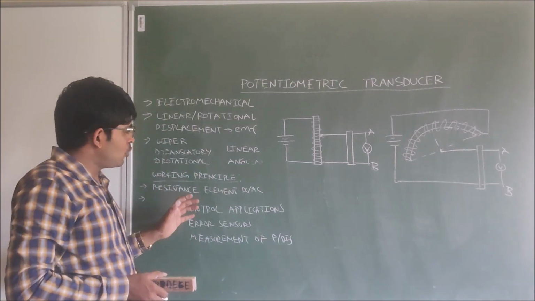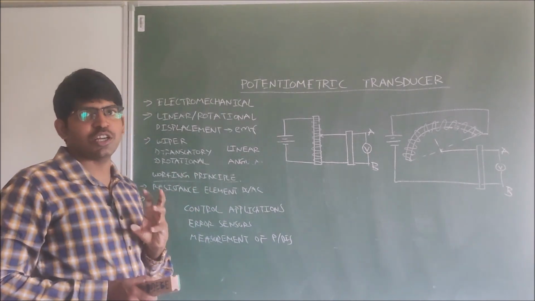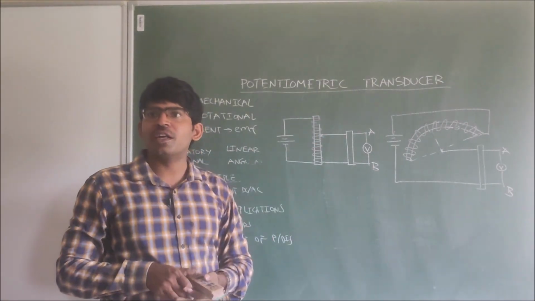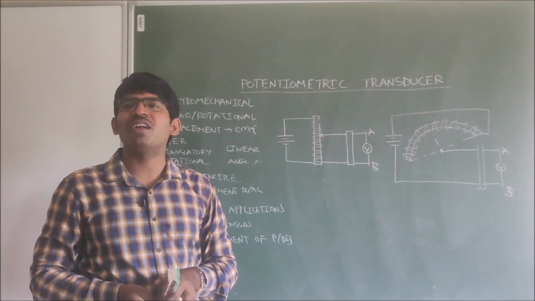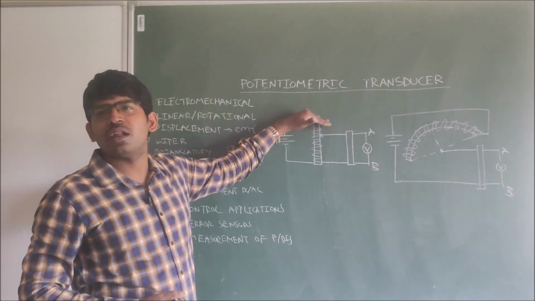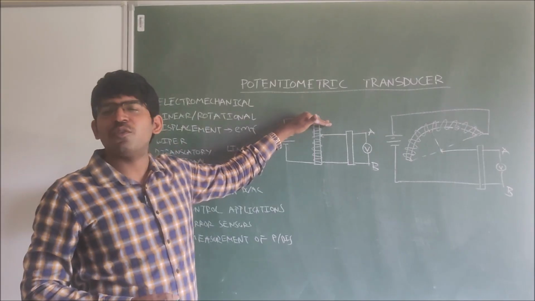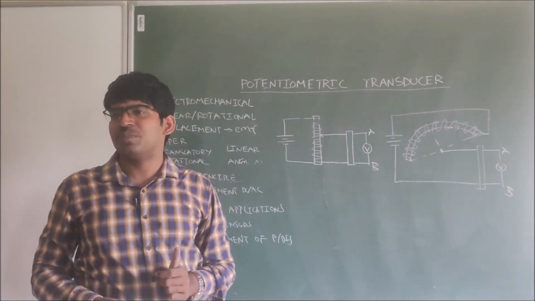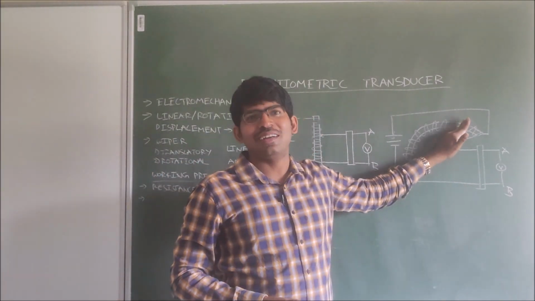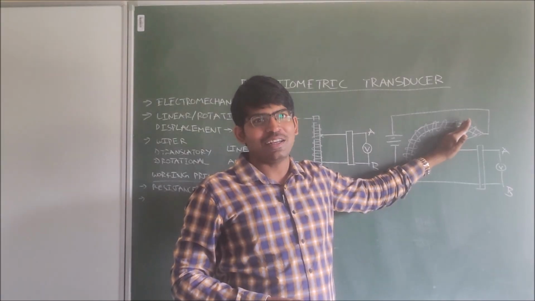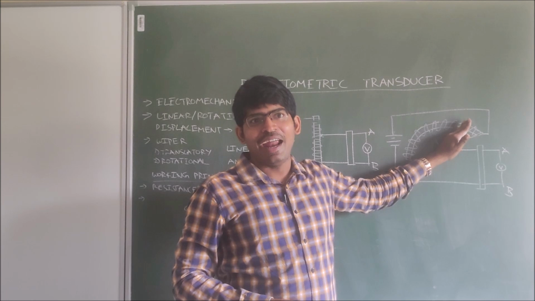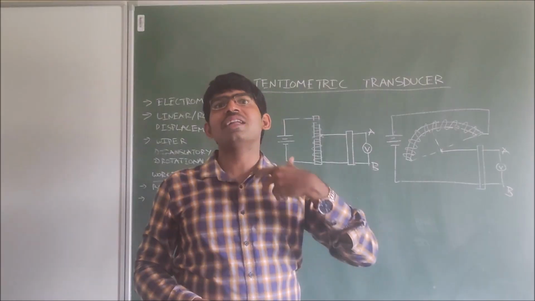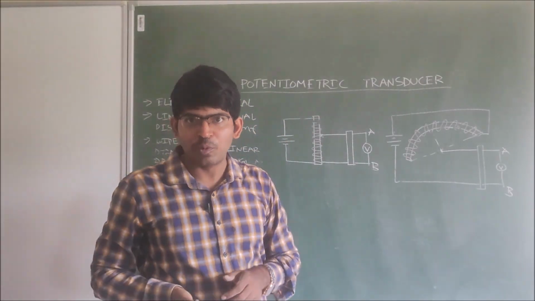Generally, we use this potentiometer for the control applications. After a particular point, automatically it should be, example, water level indicator. After a particular outer level, the motor should be turned off automatically. Okay, there we can use controlling applications. After a particular speed, we are expecting the speed should not increase and the accelerator should not increase much. Some conditions we may put.